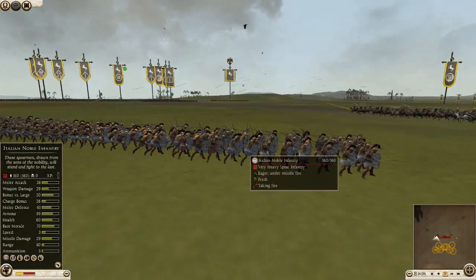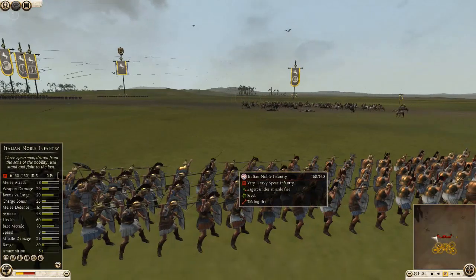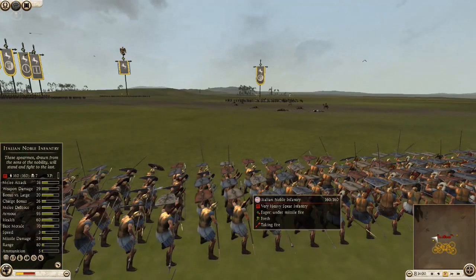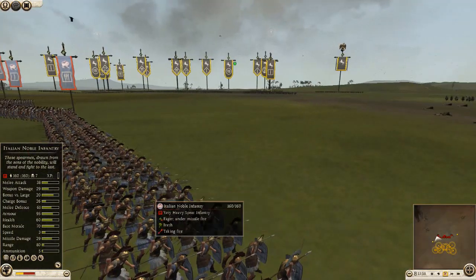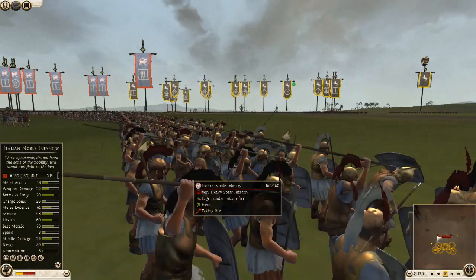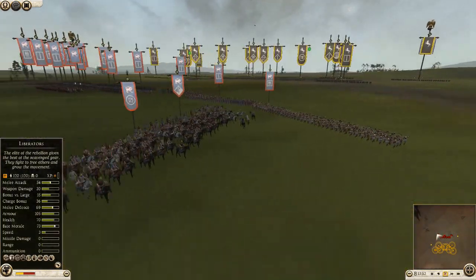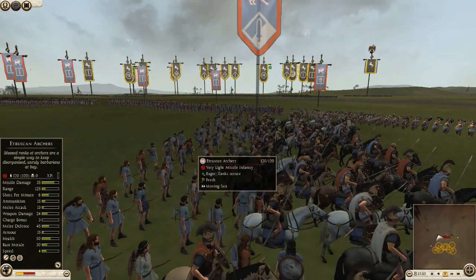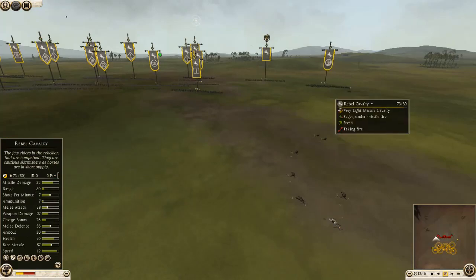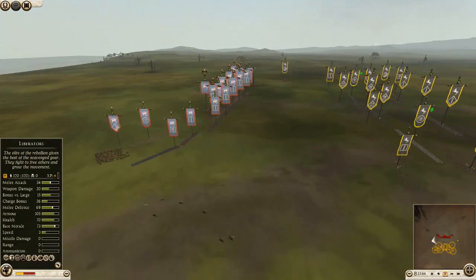It did get one off into those Italian nobles, but those nobles are returning fire with some javelins, which is actually an interesting little piece to that unit. It's a javelin unit as well. It's like a heavily armored Thurios spear. And then the Etruscan archers, I think, got a volley off, and I did pay for that. I lost 7 men, so it wasn't exactly great.